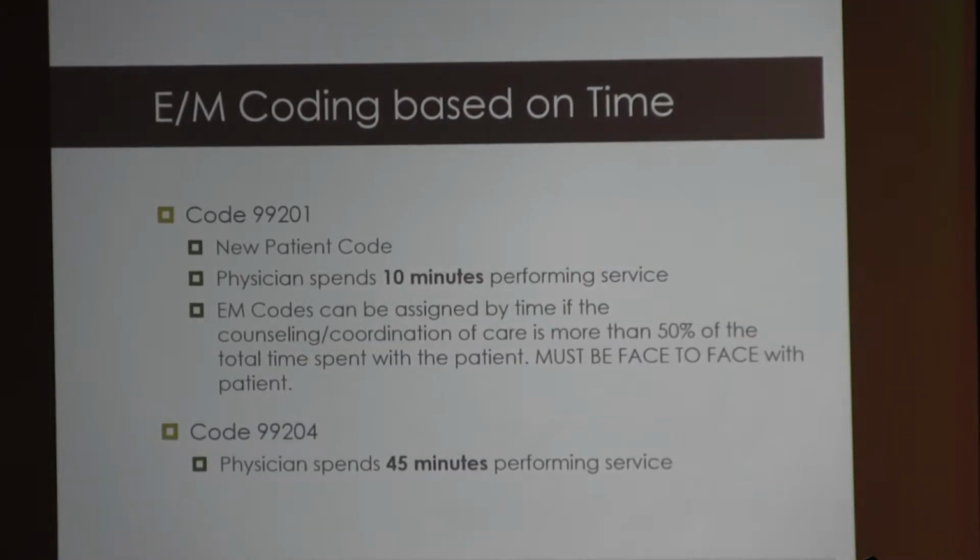So encoding based on time, 99201, the physician spends about 10 minutes performing the service. E&M codes can be assigned by time if the counseling and the coordination of care is more than 50% of the time that's spent with the patient, and it must be face-to-face. 99204 is when the physician spends 45 minutes performing the service.